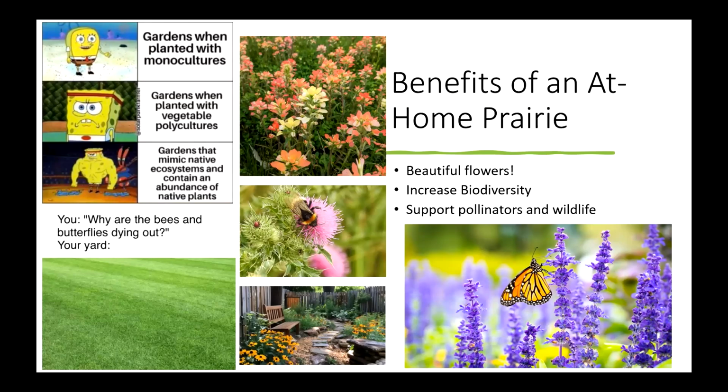And so the more different types of things you have, the more different types of flowers you have, or different types of grasses you have, the more pollinators or wildlife you can support with that. Most of you know that butterflies, their caterpillars a lot of times have a single host plant that they can go to, like for monarchs, that's milkweed, right? And so the more different types of plants you have, the more different types of hosts you can have. And so the more butterflies or other awesome pollinators you can support with that biodiverse yard.